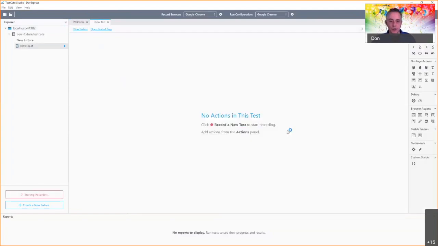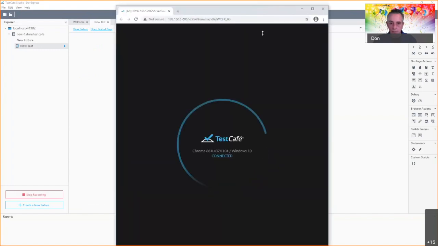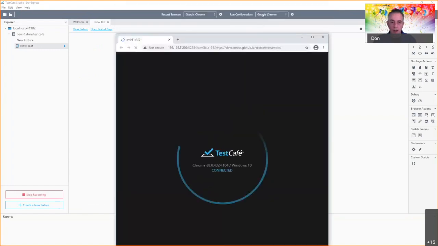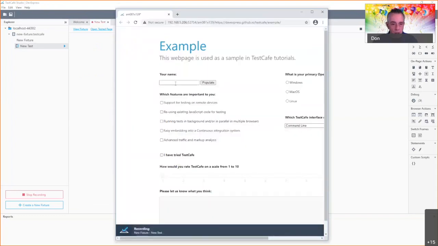And I can now start recording a test. This is a really powerful visual screen recorder that will open up a browser, and it will pretty much allow you to point and shoot. So if I put my name in here, it is now recording whatever I do, you see?